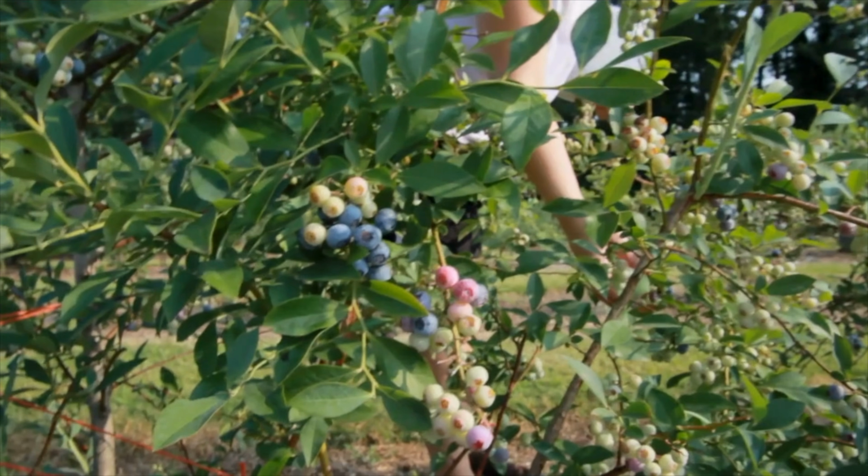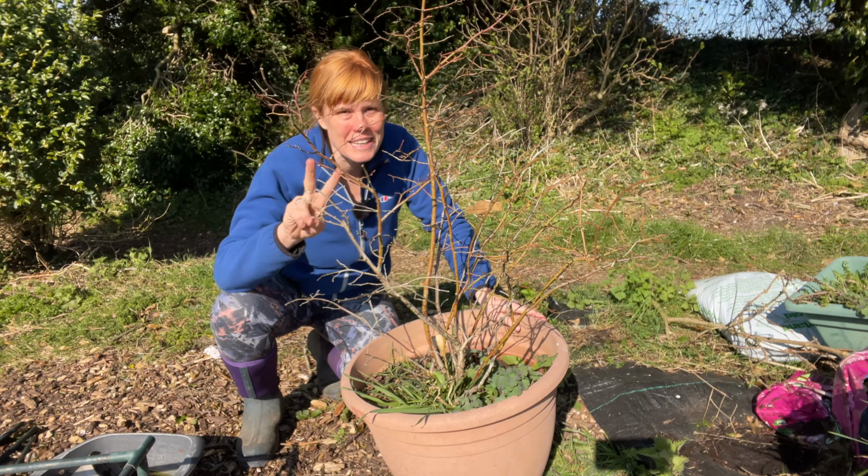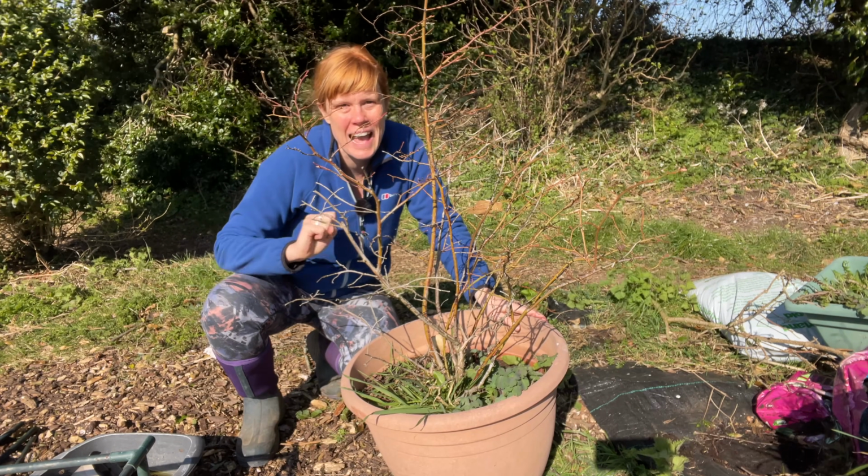There are two things that you must do to your blueberry bushes in March. Two very simple things. Do these two things now and for the rest of the year you'll be laughing, as you won't need to do anything else.